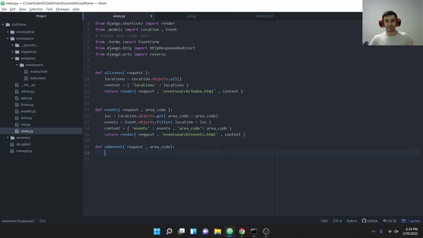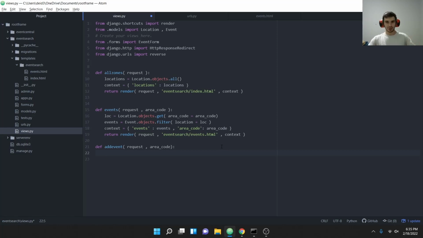Yeah, so we're gonna split this view up into two parts. One part we're gonna say, hey, if they're asking for the page and they haven't seen the form yet, they want to get the page, so we're gonna send them an empty form. However, if they filled out the form and they hit submit, they're trying to send us that form, so that's a post.